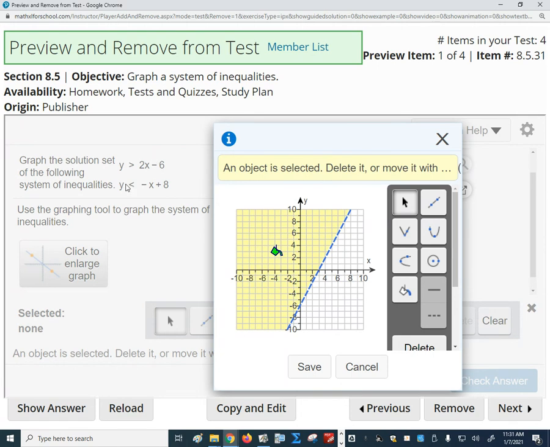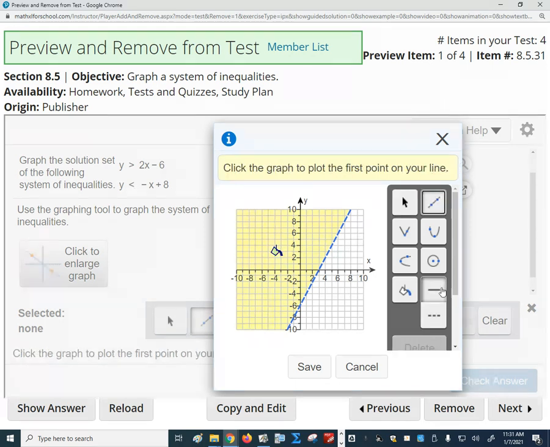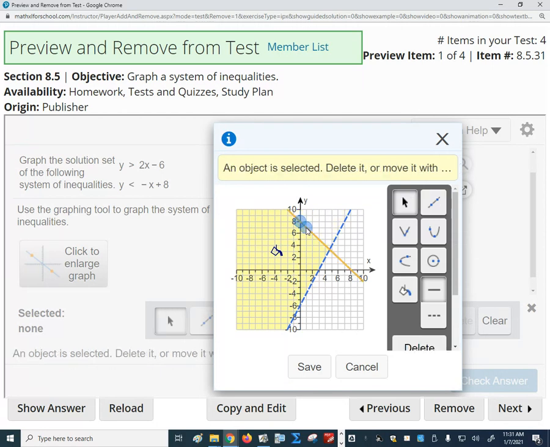Okay. What about the bottom one? For the bottom one, Alara, how would I graph that boundary line? Start at 8 and go down 1 and over 1. There you go. Rise -1 and run 1. Perfect. Okay, and it worked. I don't know why it worked that time. I got to make it dashed. It happened to shade the right one.